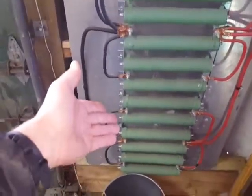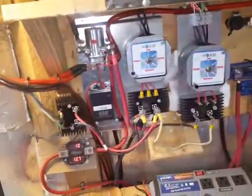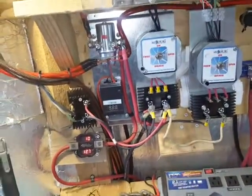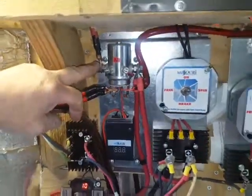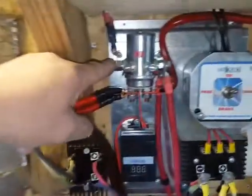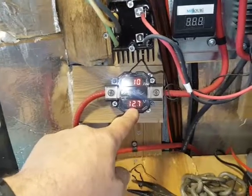I got about 3,000 watts worth of resistor banks on eBay. With the solar panels, you can run them at the same time as the wind turbines — they come in on one side, the wind turbines on the other side, and I put a meter in the middle to let me know what's going on.